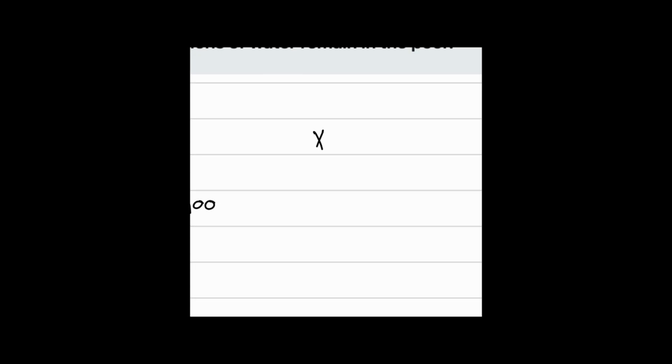Okay, and the question is saying if it continues to remove water at this rate, what is the total number of hours Maria will have been using the pump when 7,200 gallons of water remain in the pool? Okay, so to solve for this value, we first need to actually have an equation representing the situation. So I'm going to say that x is the number of hours and y is the gallons of water remaining.